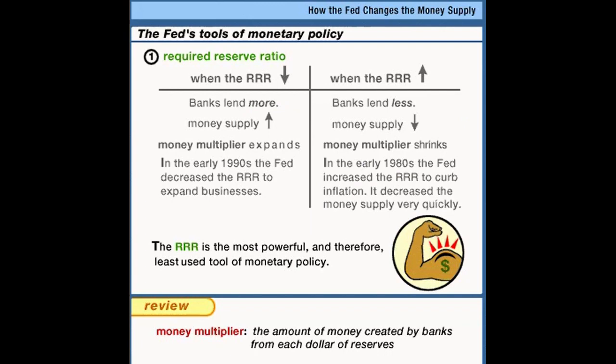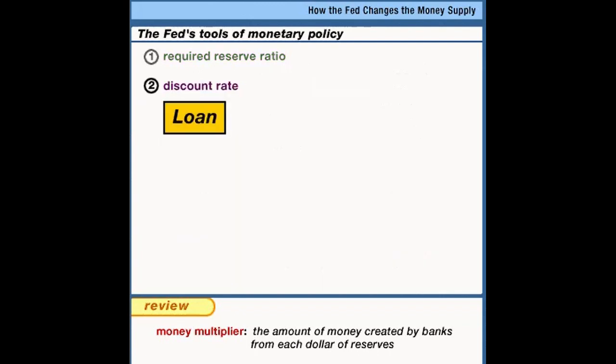The second tool that the Fed uses is historically interesting but not so important nowadays, and that is changes in the discount rate. The Fed makes discount loans to insured depositories, that is, any bank, credit union, or savings and loan that has insurance through the Federal Deposit Insurance Corporation or one of the other federal depository insurers, is able to come to the Fed and borrow money when it needs it.